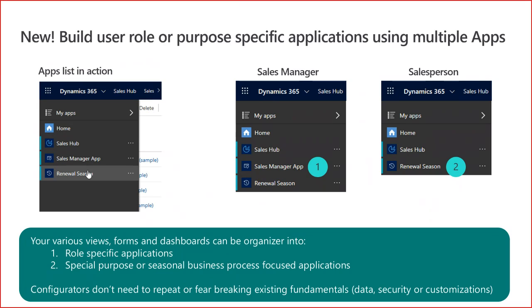First of all, when you think of these applications, think of them as just containers. Containers for you to organize into an application experience views, forms, and dashboards. And you can make those experiences role-specific and provide the permissions to access them. So for example, a sales manager here has an application that's tailored to just their needs. They have a sales manager application that they know is available to them. You can either make it their only experience or provide them an ability to still access the actual sales application.